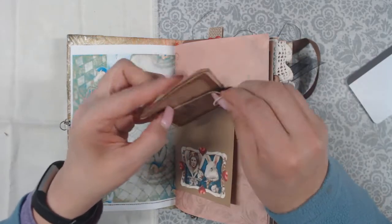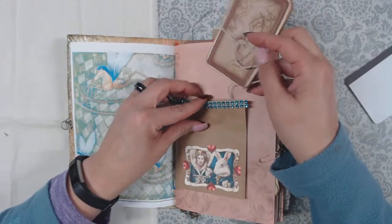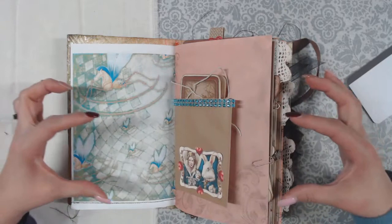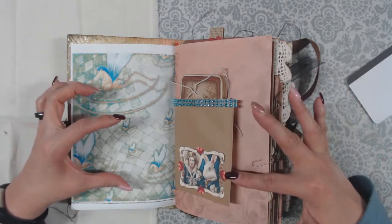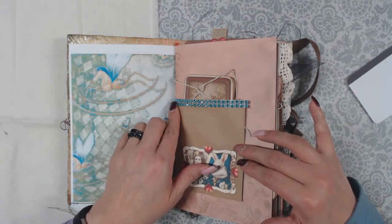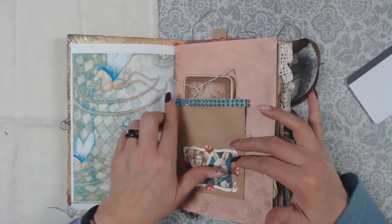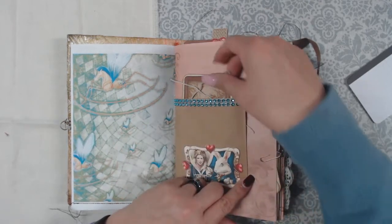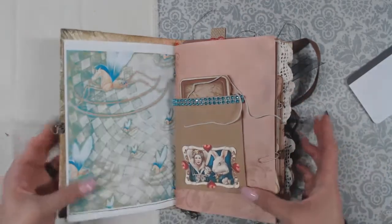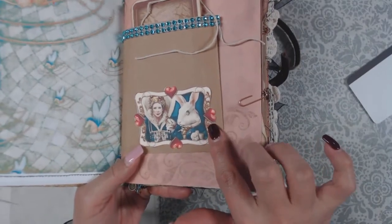I forgot to tie this up and put it back in its pocket when I was refilming this because, like I said, I thought I already did this. And then this goes in the pocket right here. Now this is one long bag, so it has an opening on the other end. Since I knew I was going to be splitting it, I went ahead and just cut open here. I think normally we see people cut on the other end. I decided to just cut it here, and so then I had a top pocket. And then there's one of the images, the queen with the rabbit, and I went ahead and used glossy accents.